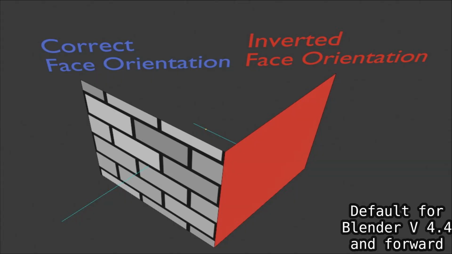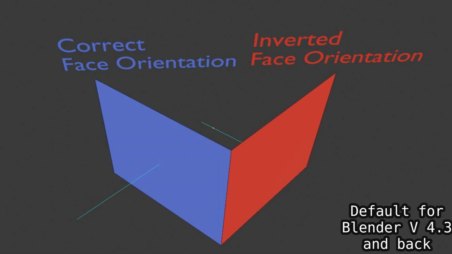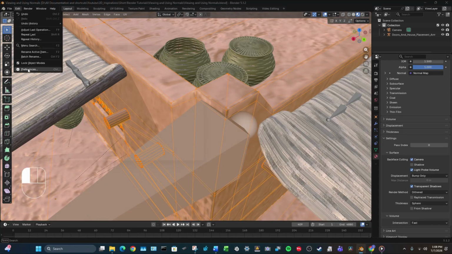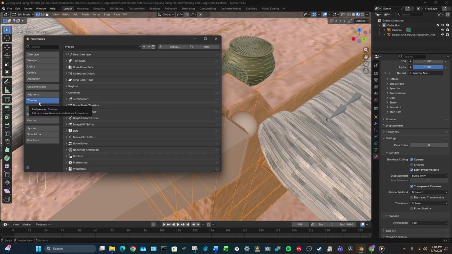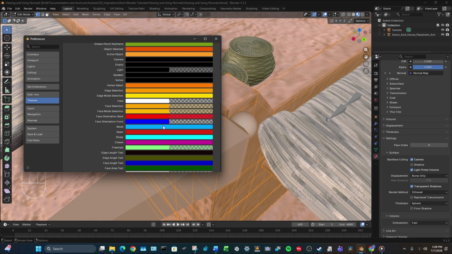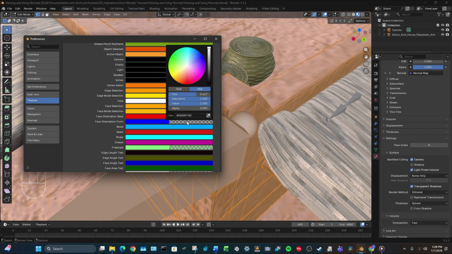The front face is denoted as of Blender 5.1 by having no change to its appearance by default. If you're using an older version, the front face orientation will be displayed as blue. If you like seeing the blue for front-facing normals, you can get the setting back by going first to Edit, Preferences, Themes, 3D Viewport, and next to Face Orientation Front, in the second color bar denoted by a gray checkerboard halfway through, is where you can control the opacity of the chosen color by clicking in this box.